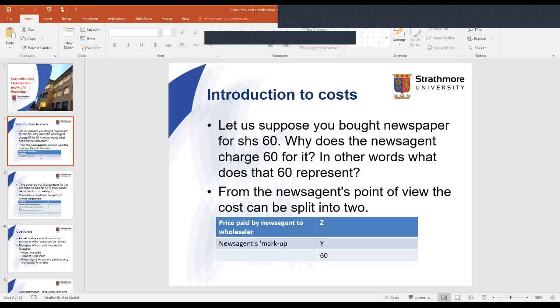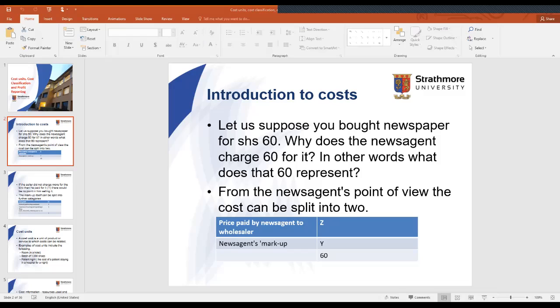Why does the agent charge 60 for it? Of course, you're trying to work backward, because definitely out of the 60 is a profit that this particular agent is going to earn. So if, for example, the agent earns a profit of 10, we can see the cost incurred is the selling price, which is 60, minus the markup of 10. Therefore, the cost for this particular news agent is 50. So if you work backward, you end up with a cost to the agent of 50. But don't forget, this is the agent.